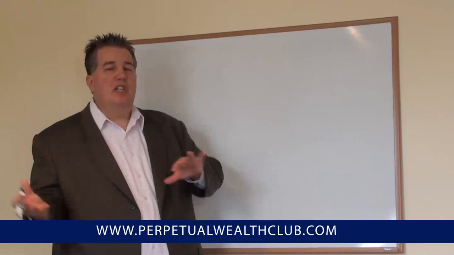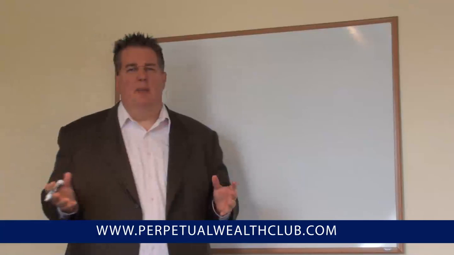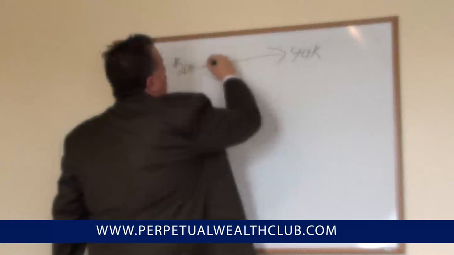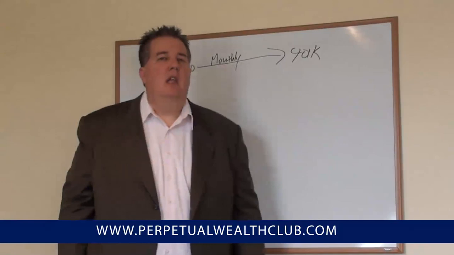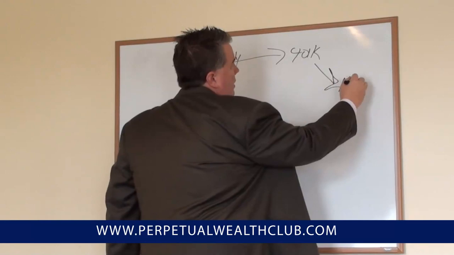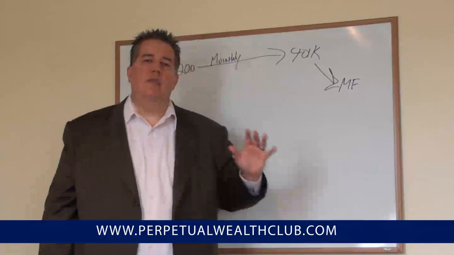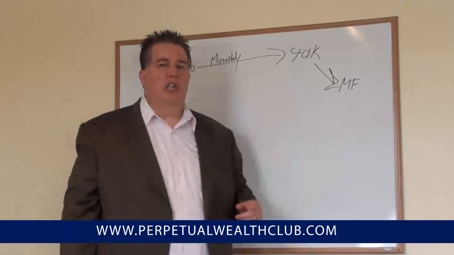Here's what dollar cost averaging is, as simple as I can possibly make it. If you put $200 a month away inside your 401k — let's just say it's monthly — that 401k is going to purchase shares of a mutual fund, and that mutual fund price for those shares will always be up and down depending on what the market does. So if you're putting in periodic payments, a steady stream of payments, dollar cost averaging simply means that sometimes you're going to purchase these shares at a higher price, and sometimes you're going to purchase them at a lower price. And if it's at a lower price, it's actually good because you'll buy more shares.